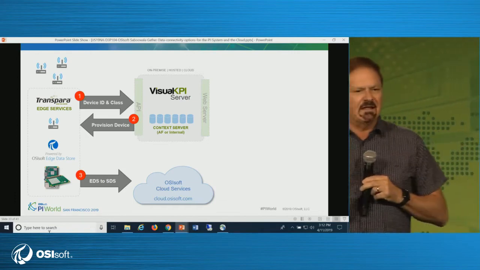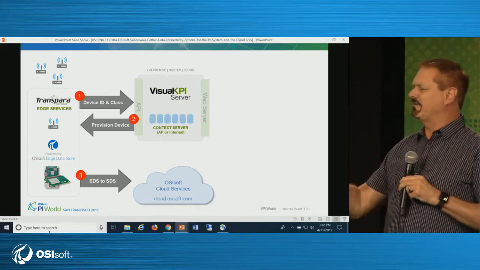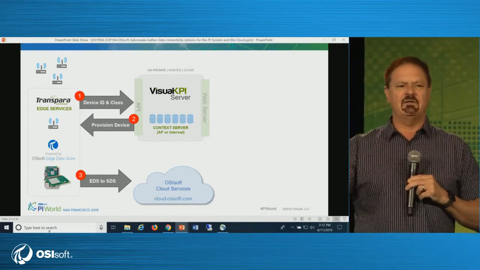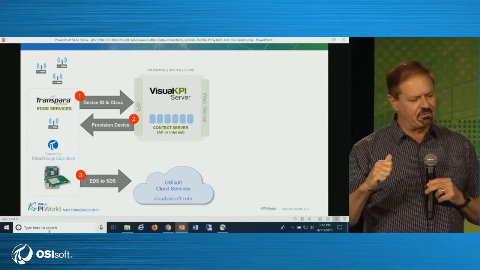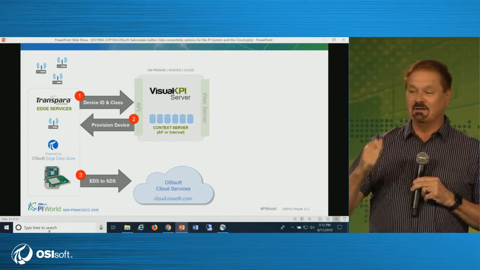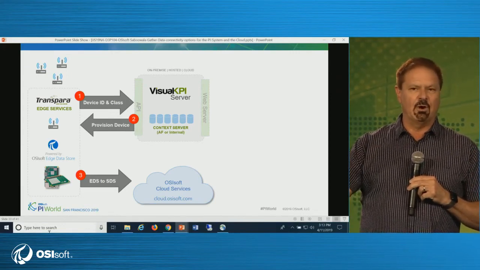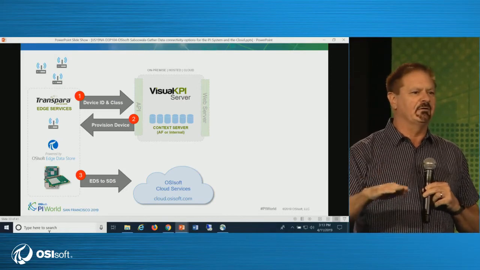Next one. So then EDS does its job. It starts collecting data, and if you lose connectivity, now it may not be in this exact build, but the backfill mechanism that's in the roadmap that will certainly be in the GA product will come back and fill up the cloud with the stuff that you've been collecting all along while you're offline. It's especially important to people with assets that might go underground.